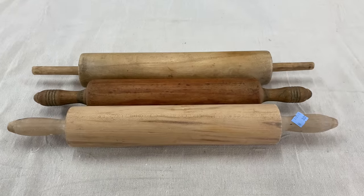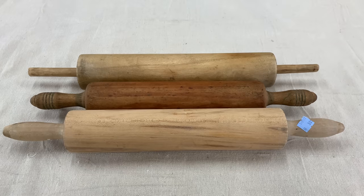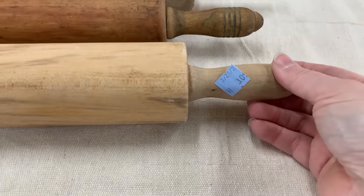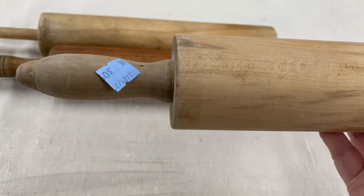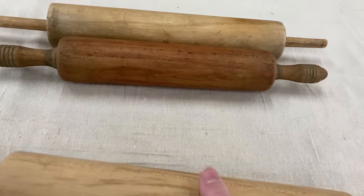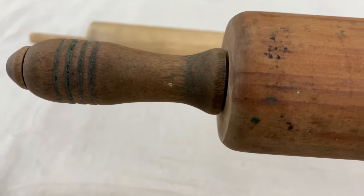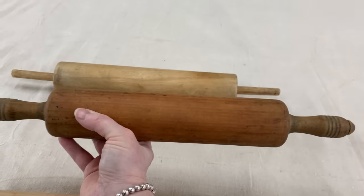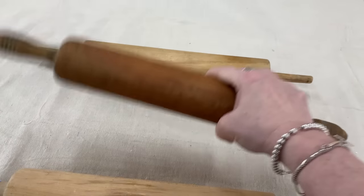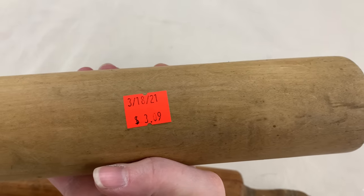Here's a true story: I wasn't selling rolling pins at all, and then over the weekend we sold a ton of rolling pins. It's probably looking a little bit sparse and I'm out of rolling pins in my hoard. So I've got to show these beautiful rolling pins off. $3.09 — I believe this one was also $3.09. Oh my gosh, look at that patina. I will leave that one alone — actually I think I'll leave all three of these alone. These are definitely just collector decor pieces.